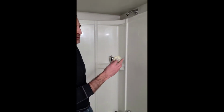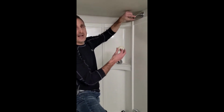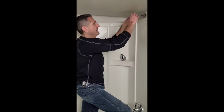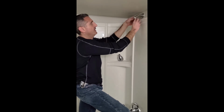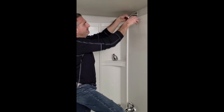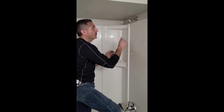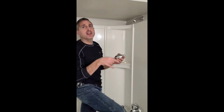So I'm going to take some thread tape, and this creates a seal on these threads so that they won't leak. And I'm going to go clockwise with thread tape, just a couple of times around. There, it's on there. And I go clockwise because when I spin this on, remember, righty tighty, lefty loosey.